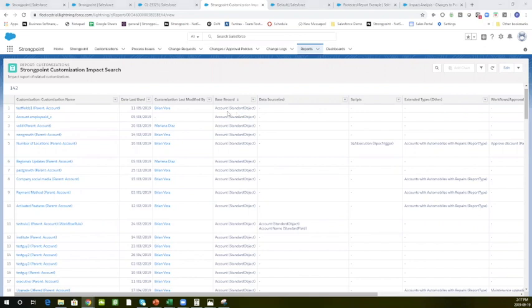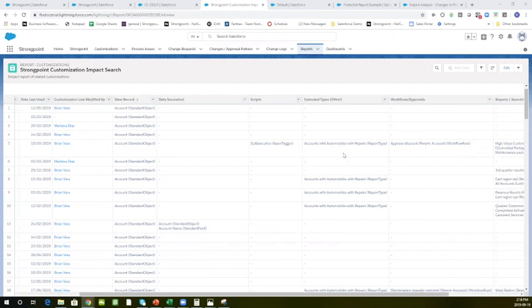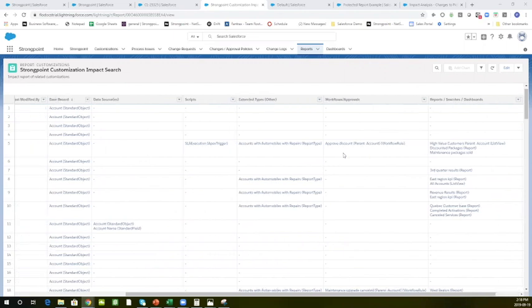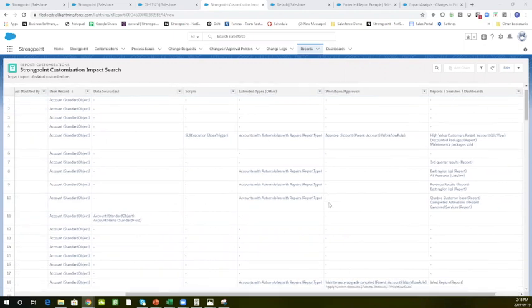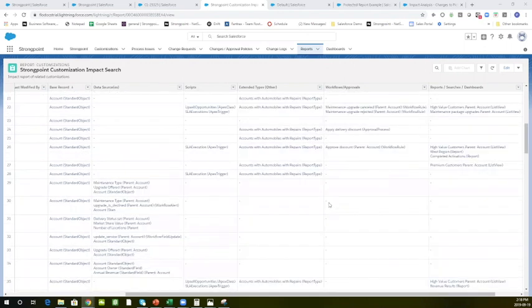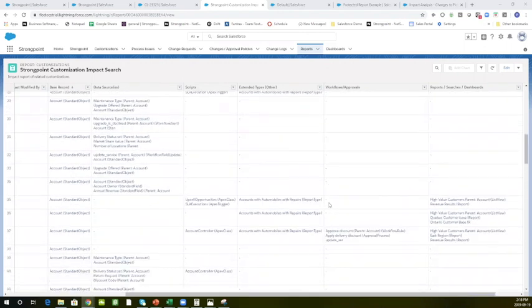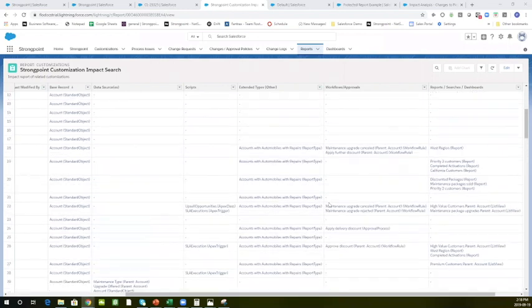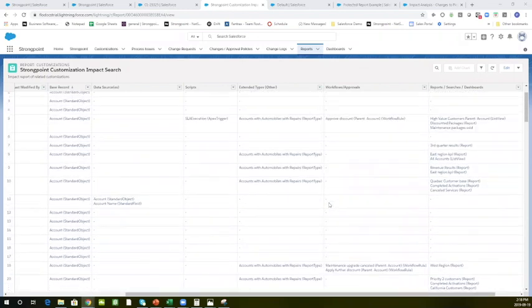So what we've done here is I'm just showing you everything on the account object. Right in the middle there, you're seeing the base record. On the left-hand side, you're seeing every customization that sits on it. The date last used, the date last modified, and then we've also populated any of the key dependencies across the top in these different buckets. So getting visibility to this helps you understand what's involved with making some pretty significant changes to an object. It's a really good way to fast track those initial stages of impact analysis with a specific focus on dependencies. Again, these are great tools to help you manually do impact analysis.